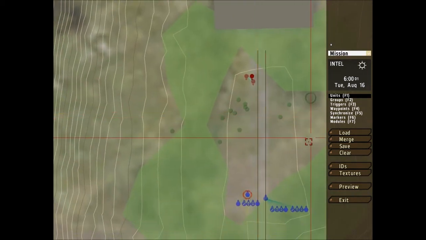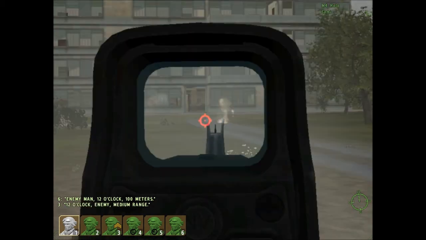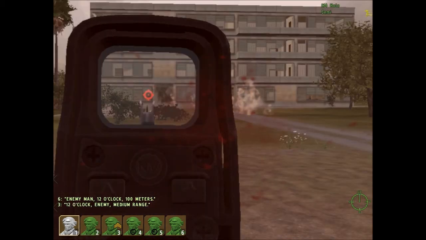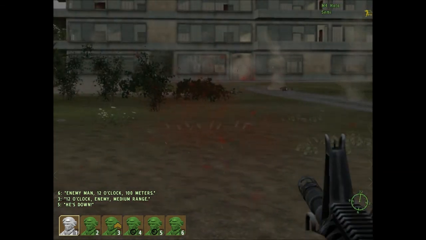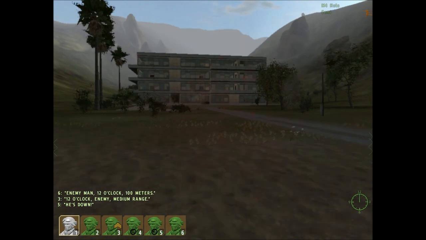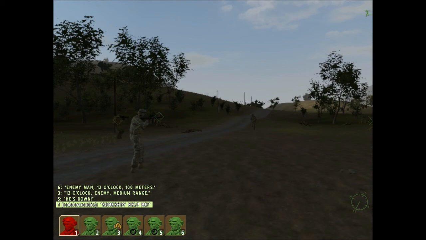Alright. Now, let's have a small preview of this. Those enemies should instantly be picked off. Enemy at 12 o'clock. Medium range. It's history. And as you can see, they are gone. On the new action, somebody help me! And as you can see, I'm also in command of the group.